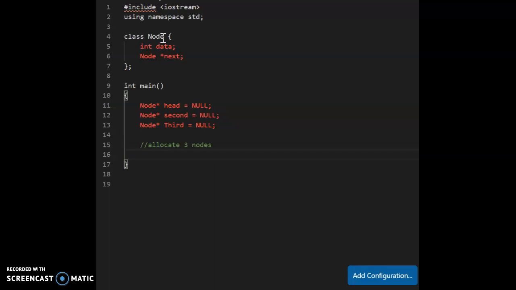So we're going to call it head, which is basically empty, and we're going to call it under the class node, and then we're going to allocate second as a new node class, and then we are going to call this third a new node class.